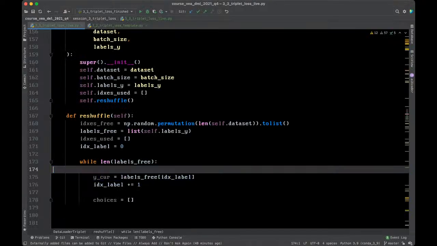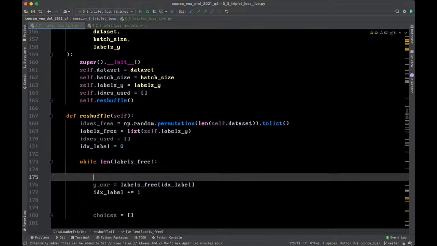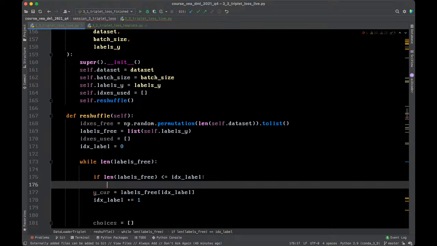Okay, so IDX label +1, and I think we can add also here, oh no, I know why it added another place. So above here, let's add len labels free, if the IDX label is larger or equal to that length, I want to set IDX label to 0.